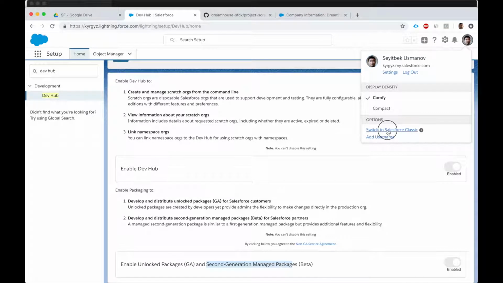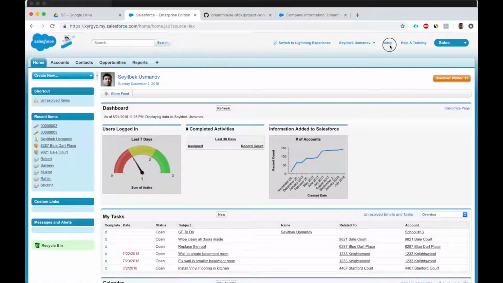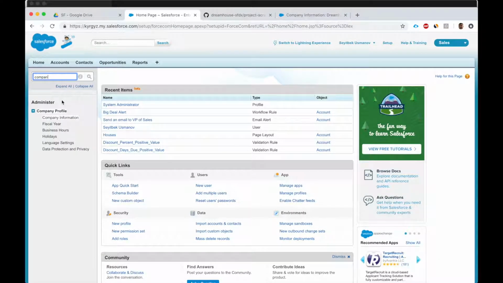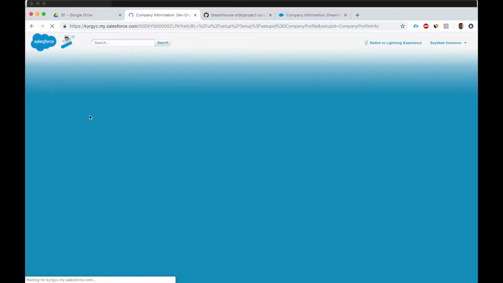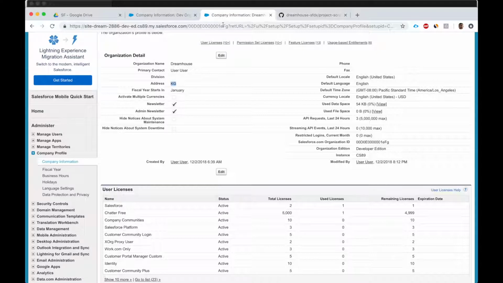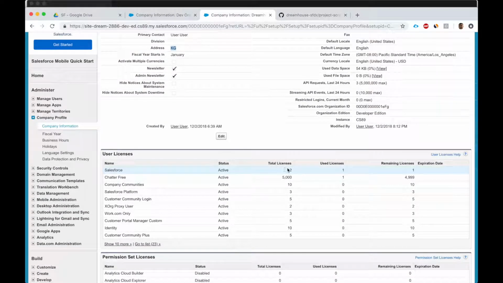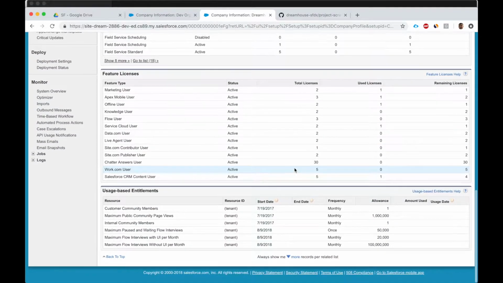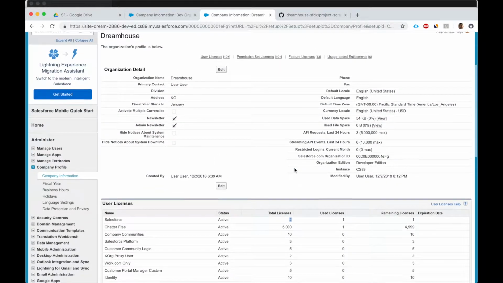We can compare it right now. I can show you. So this is my home org. You can see it took the address from here. Okay, I got 2 licenses. Okay, that's it with the key information.